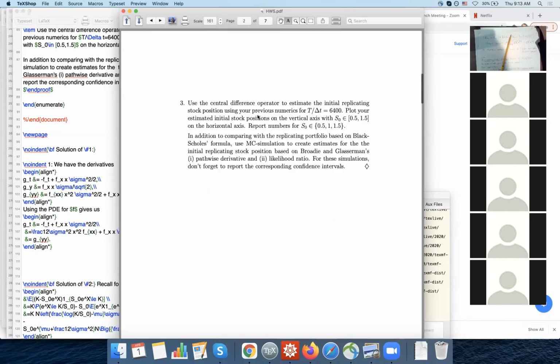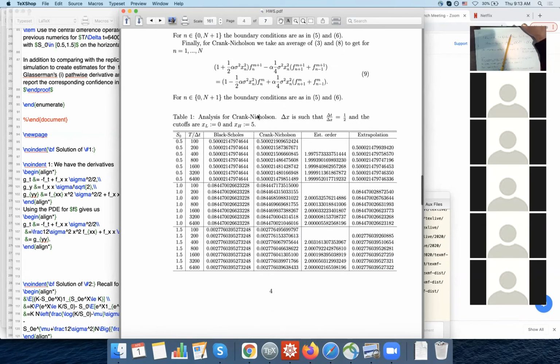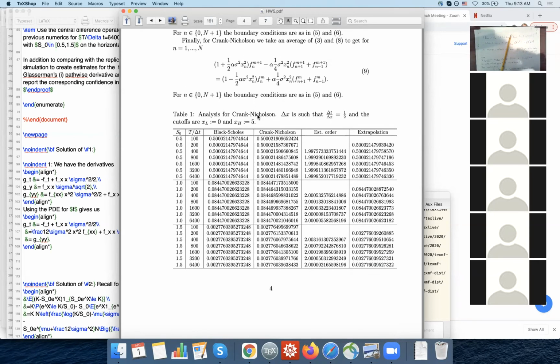But if you flip down to the numerics that I'm asking you guys to do, we have 3 stock prices, and then we have this parameter. This here is my h, or 1 over h. You see, I double it up every time. I go from 100 to 200 to 400 to 800 to 1600. This is to have that coefficient to be 2 that we saw before.